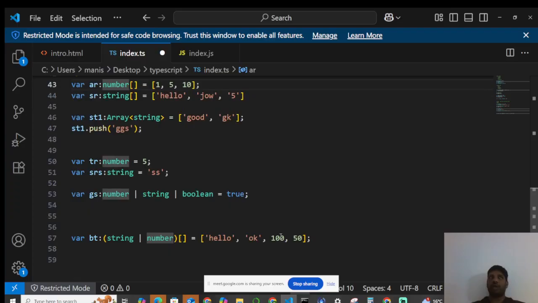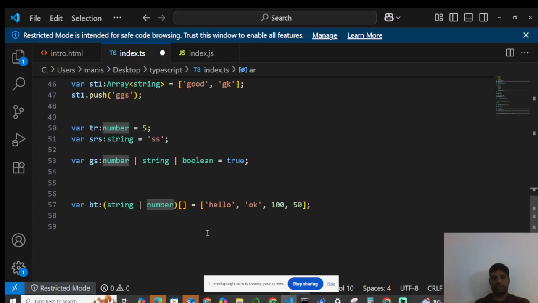If you want to allow multiple values with only some set of types, for example only numbers and strings but multiple values, then we can use unions. You need to mention the union type and then array.